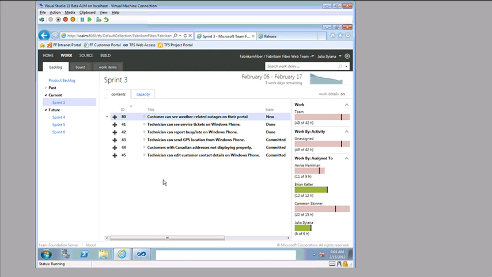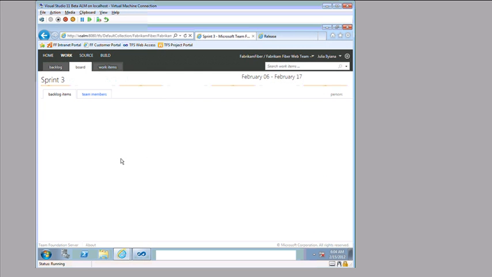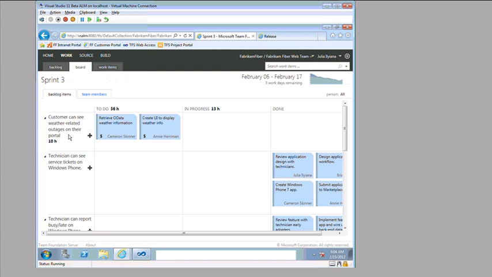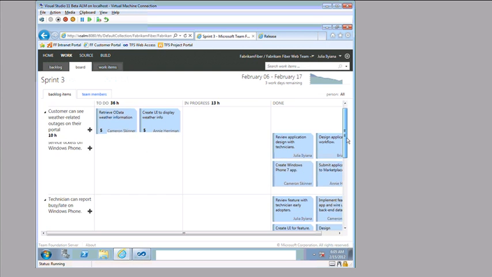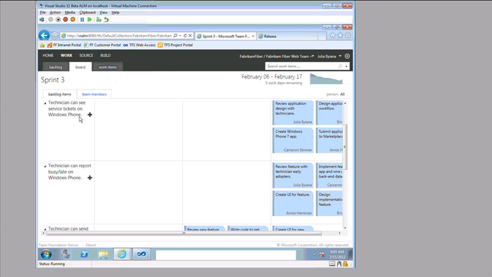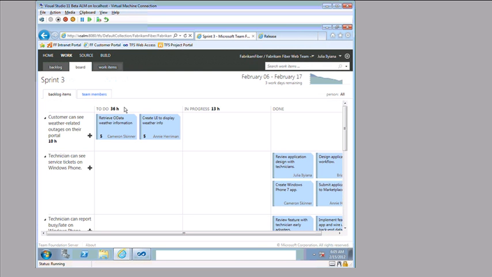Let's go look at what that looks like on their task board, and you'll be able to see it a lot more clearly. Here's our news story that is yet to be done. As we scroll down, you can see that this story, the service tickets, is all the way done, and all the tasks are done, because we've got a board here that starts with little tickets to do. These are individual tasks. These are things that are in progress, and these are the ones that are done. We can see at the top that we've got 36 hours of work that is not yet started, 13 that's underway, and once it's done, it's automatically zeroed out.